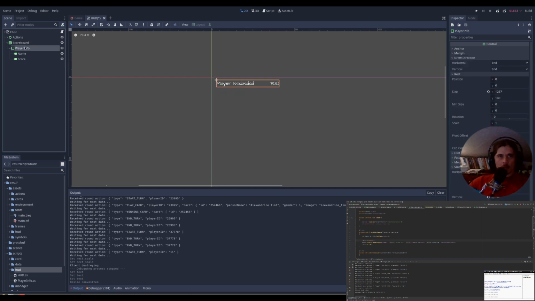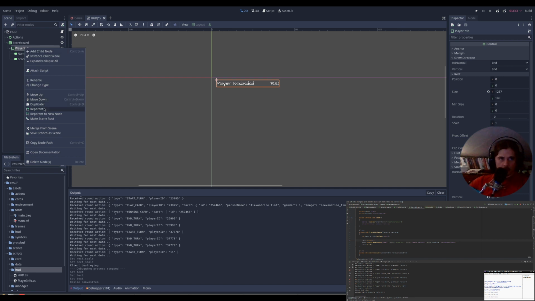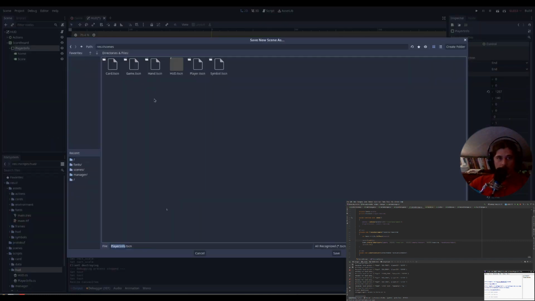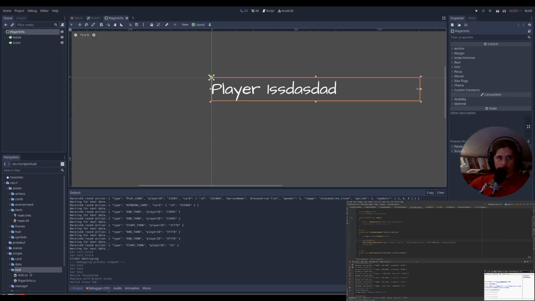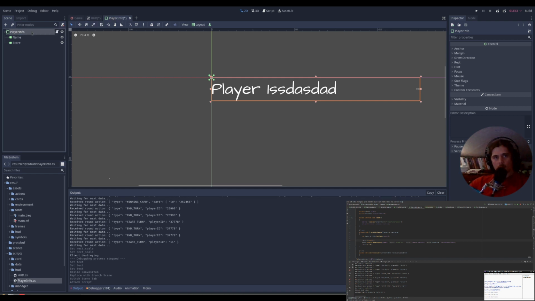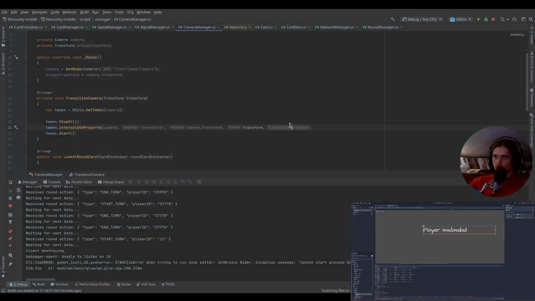Okay, and this player info will be another node which we will instantiate. Save branches scene, scenes player info. Okay, and we want to assign this script to this player info. Do we need to? Actually, yeah, let's do it. And after that, we are going to go to our hot class.